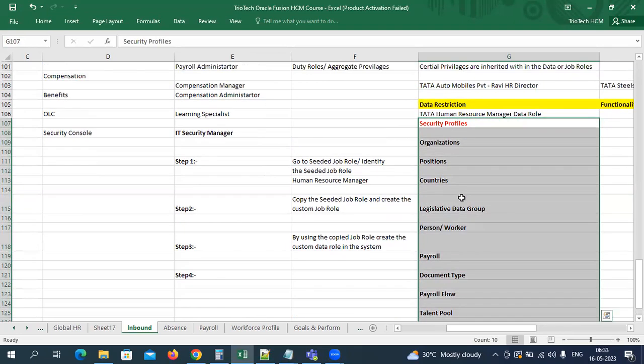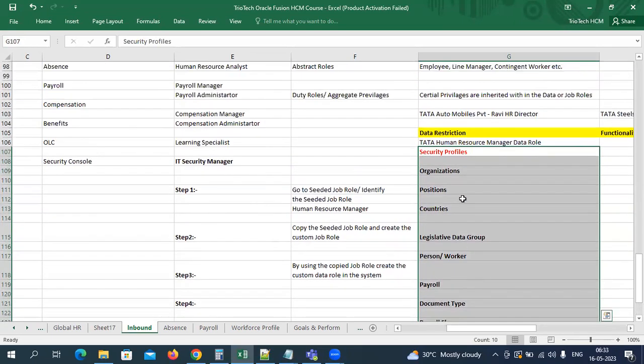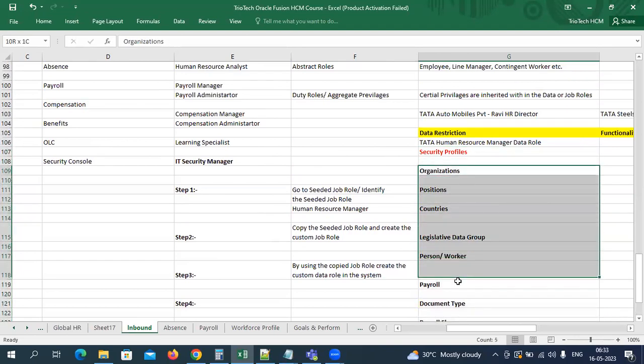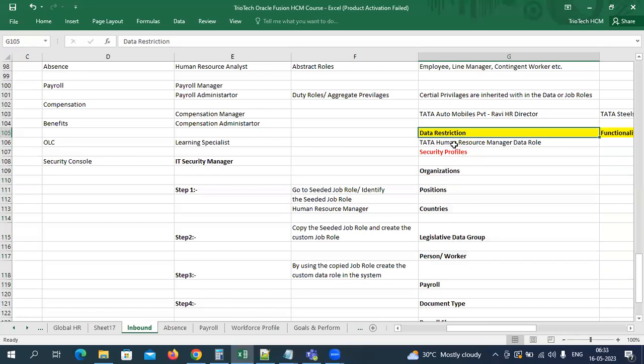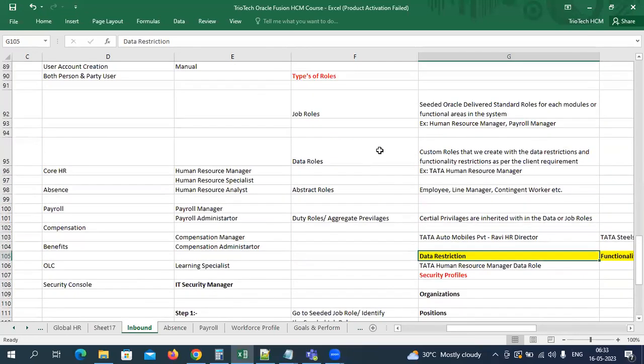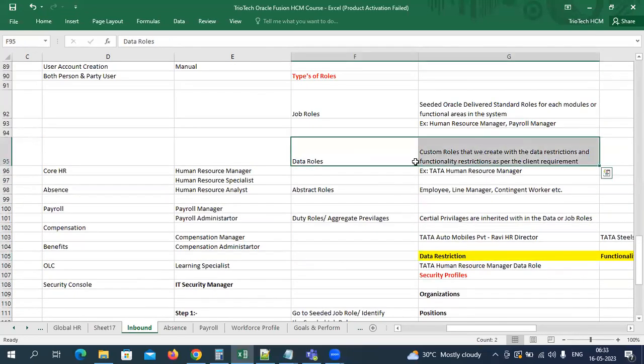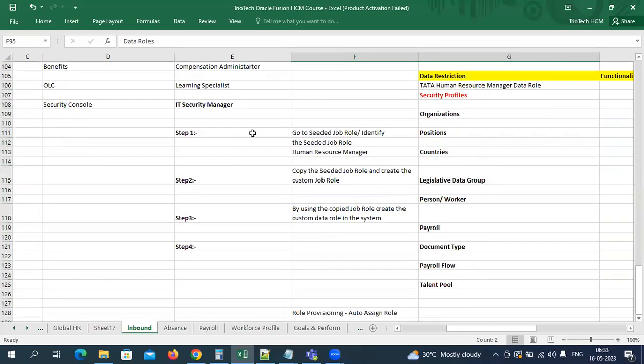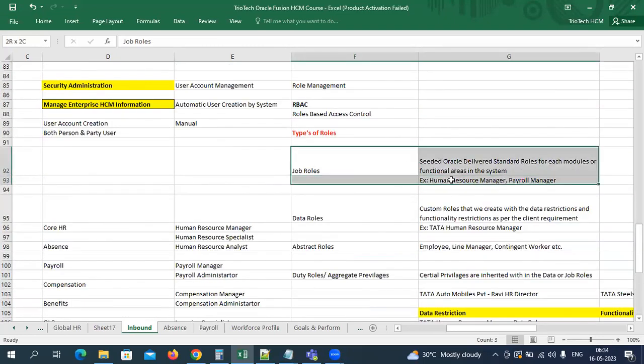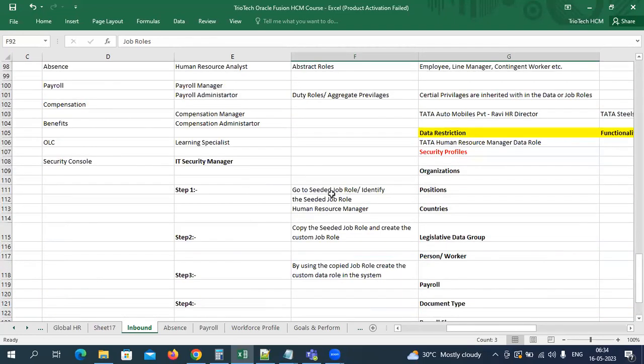So these are the major business objects on which you can maintain the security data restrictions in the system, team. Now, as part of our custom data role creation, we have started that creation. What I told you, team, is to first go to the seeded job role that Oracle gave, and copy that role.